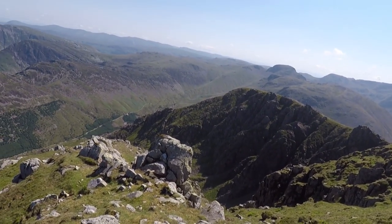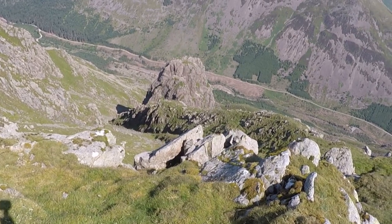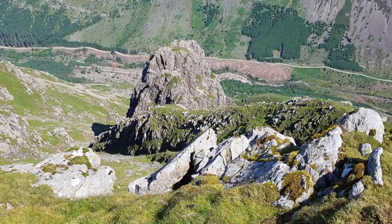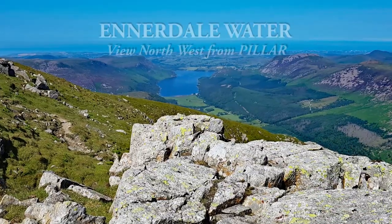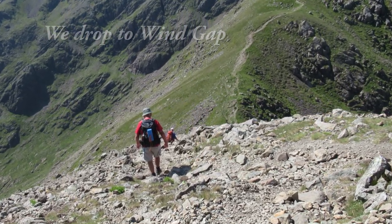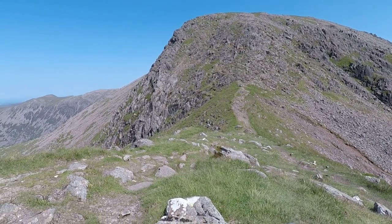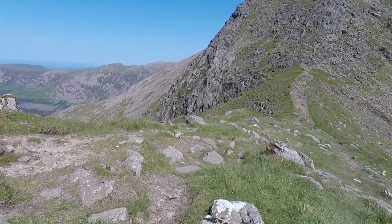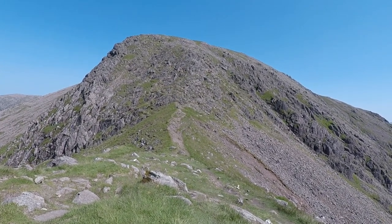Just come over to the south side of Pillar, and there you can see Pillar Rock. There are actually some climbers on it today, which is good — gives you a bit of perspective. Michael and Marjorie had to crack on as they had a prior engagement in the afternoon, so it was just left for us to say our goodbyes and then drop down Wind Gap. Here we are at Wind Gap. Down there is Ennerdale again. The other three are just dropping down — hopefully you can make them out: the three stalwart pensioners coming down from Pillar. Awesome people.